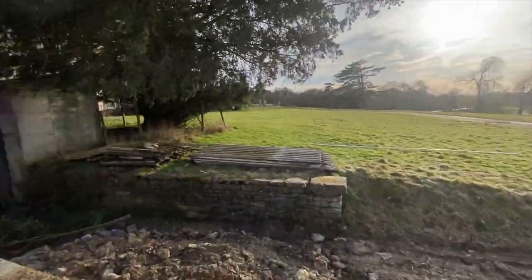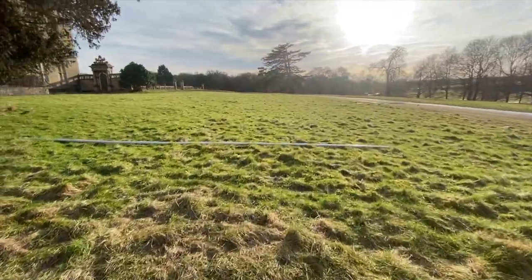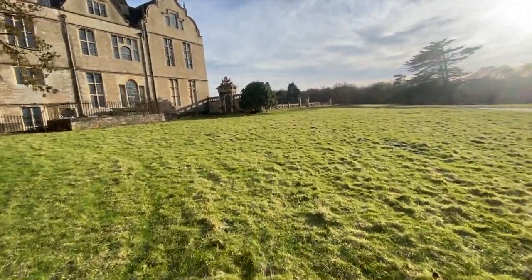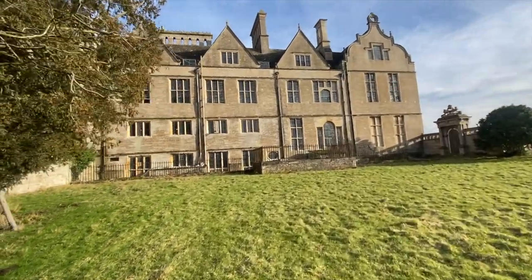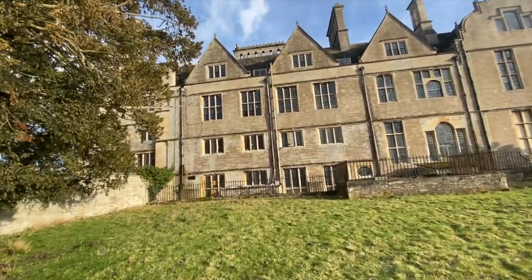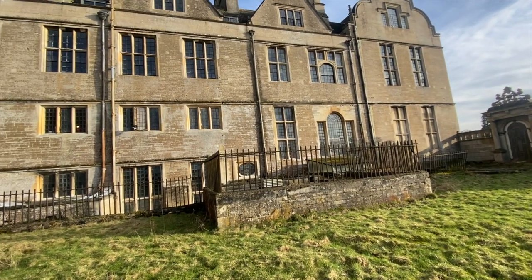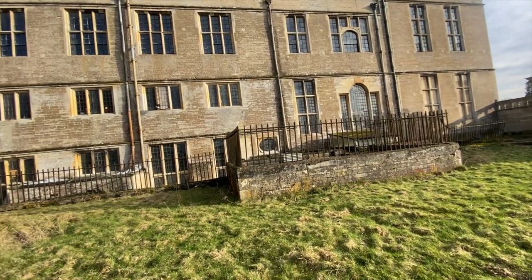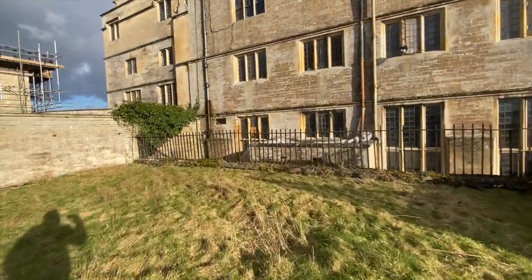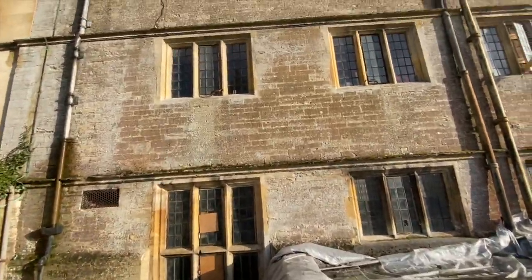As you come round here there's signs — something like police training, dog training, police training dogs and all sorts of stuff. There's some more of the building — see that, there's lights on these two floors. There and there, there's lights, and the top floor's got lights on as well. Because there's a building round the other side and you could hear the humming, and it says live electricity on it. So I'm presuming they're leaving the lights on just to ward any potential people off. So there's lights on in that one and that one.